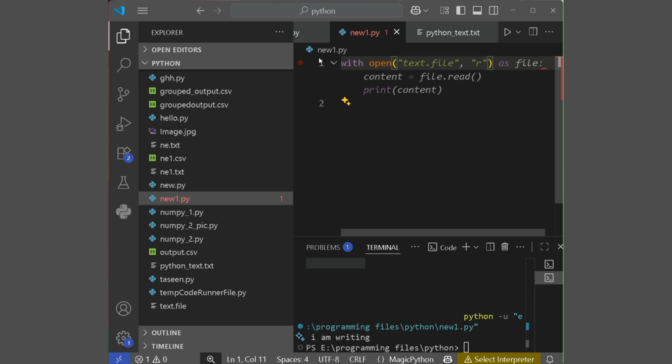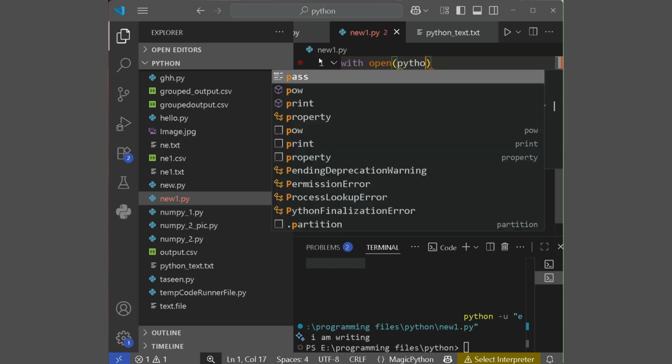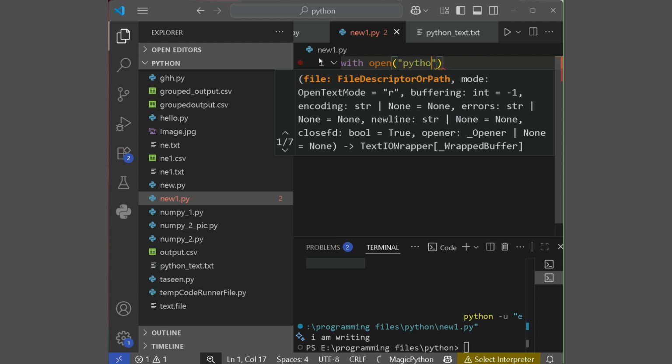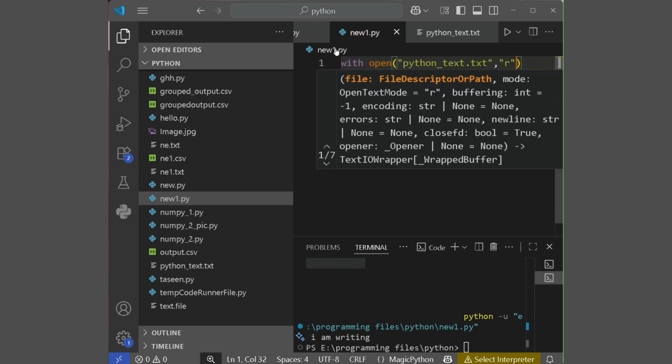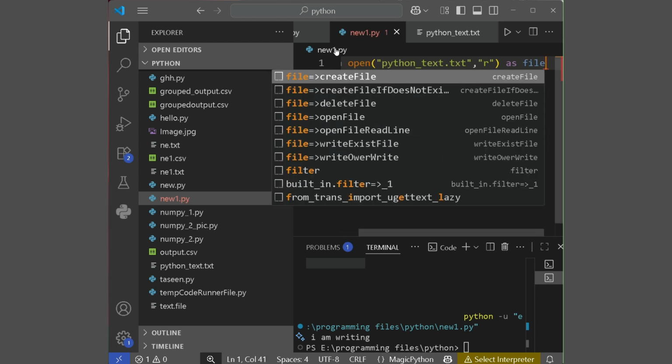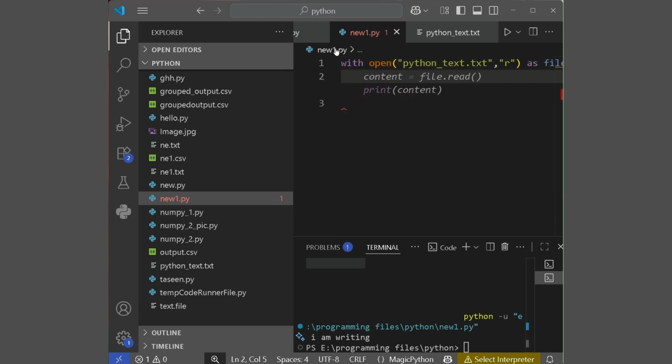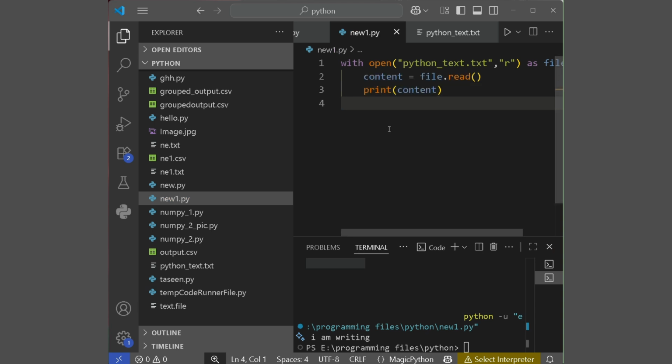First write with, then open, then python text.txt, then reading mode r, as file. Then I want content equals file.read and print the content. Now you don't need to close the file every time. It will automatically close the file after opening it. Hello I'm writing is printed and it automatically closes the file. Okay, so this is how you can read and write a file.